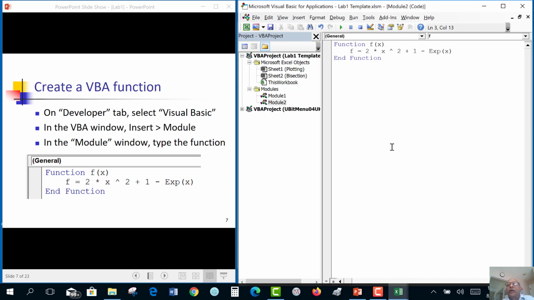As soon as I hit the down arrow key, first of all, it spaces everything apart so that it is easy to read. And notice it capitalized Exp, that it recognized this exponential function. So get in the habit of typing everything lowercase, even though you might see in my printout something capitalized, but that is capitalized by the system itself. I did not type it that way.